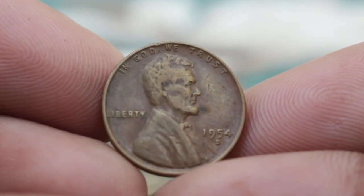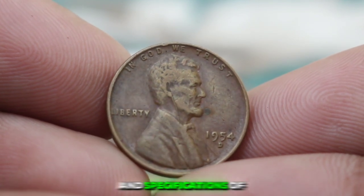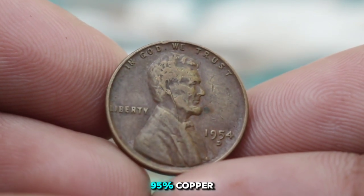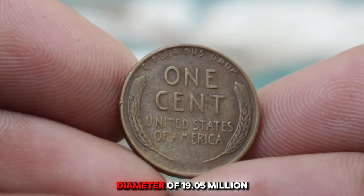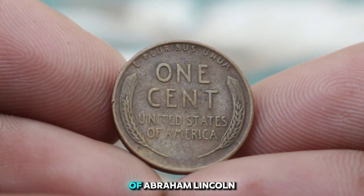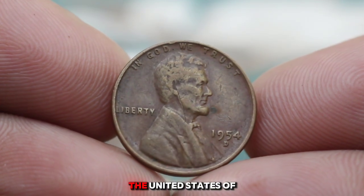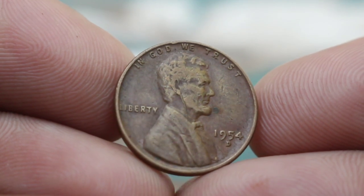1954 Wheat Penny. Let's take a closer look at the design and specifications of the 1954 Lincoln Wheat Penny. This coin is composed of 95% copper and 5% tin and zinc, with a diameter of 19.05 millimeters and a weight of 3.11 grams. The obverse features the iconic bust of Abraham Lincoln, while the reverse displays the 2 wheat ears and the inscriptions 1 cent in United States of America. The mint mark, if present, can be found below the date.